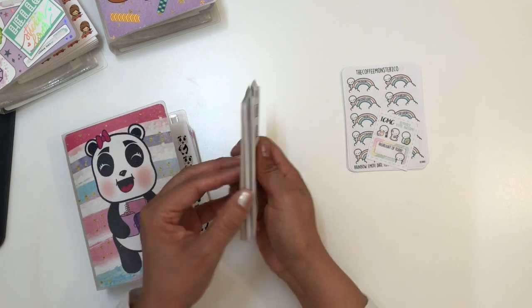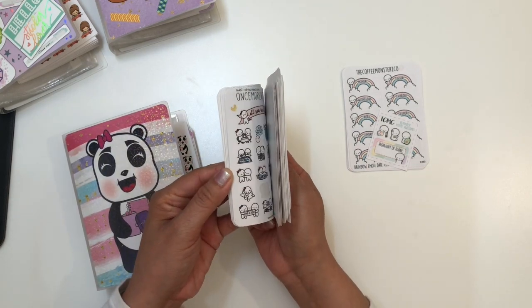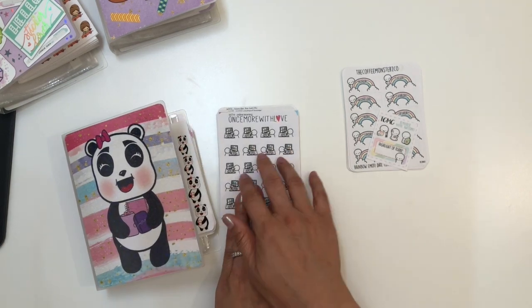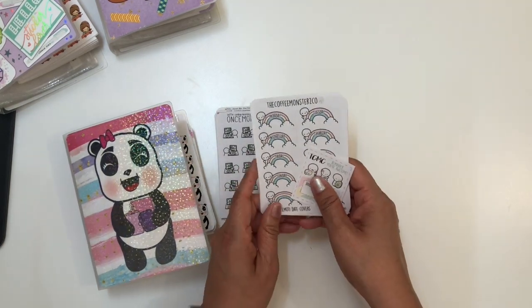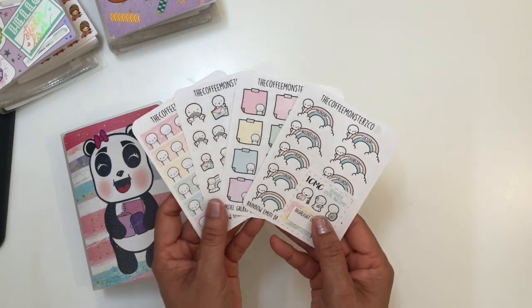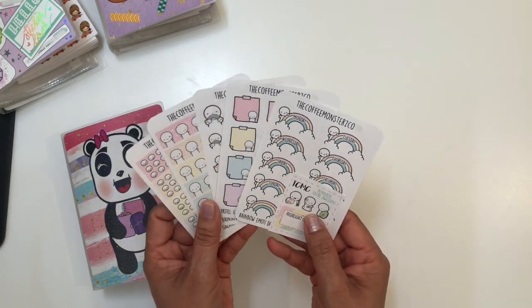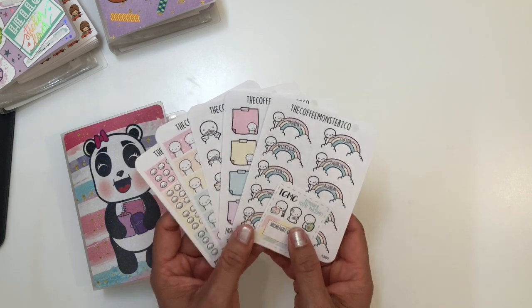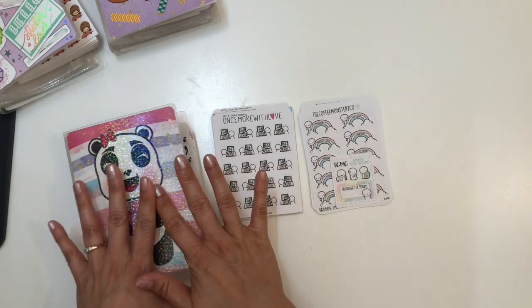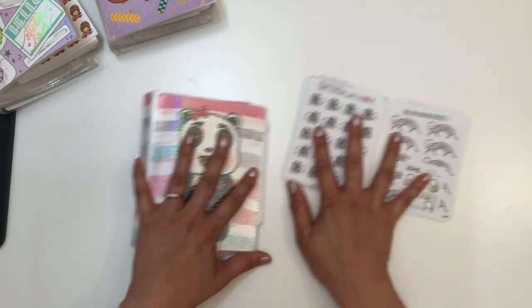So this is Once More With Love. Again, it's not a big collection, but enough where I want to start keeping track of what I've already purchased from her shop. And Coffee Monster Co. I have barely anything from her, but she is a really cute character. I love her pastels, I love her vibe, so I do want to start collecting more from Coffee Monster Co. So she's gonna go in with Pookie Bear. So these three shops will get their own album as well.